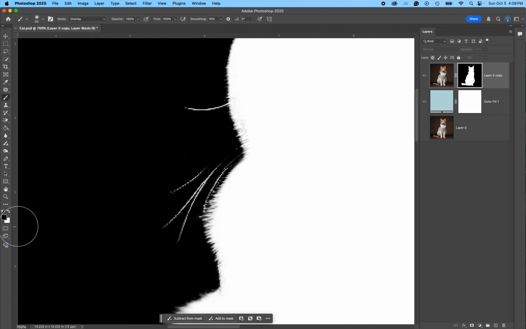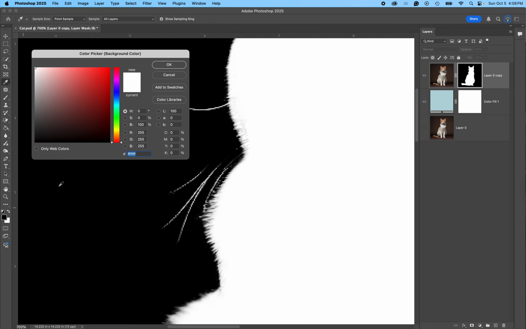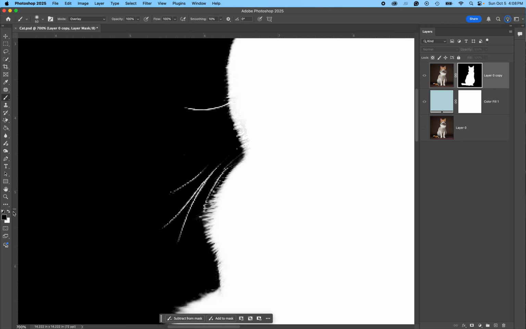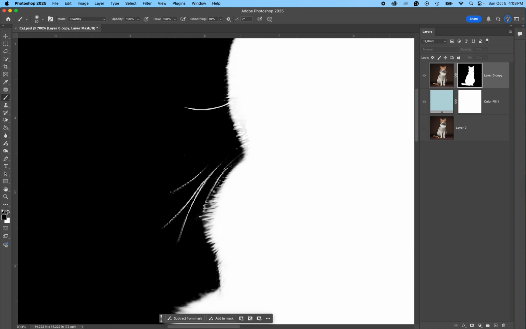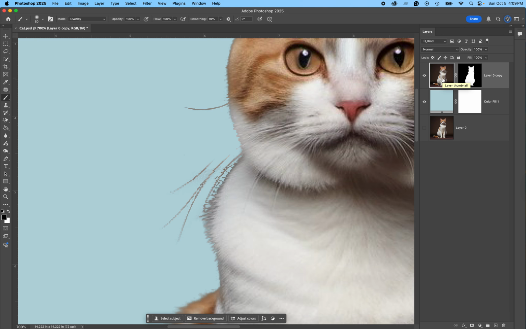It just seems to be deleting it back, making it worse. Okay, using the white. And the more I do that, the worse it's getting. Let's take a look to see what it looks like. Yeah, I erased his whiskers.